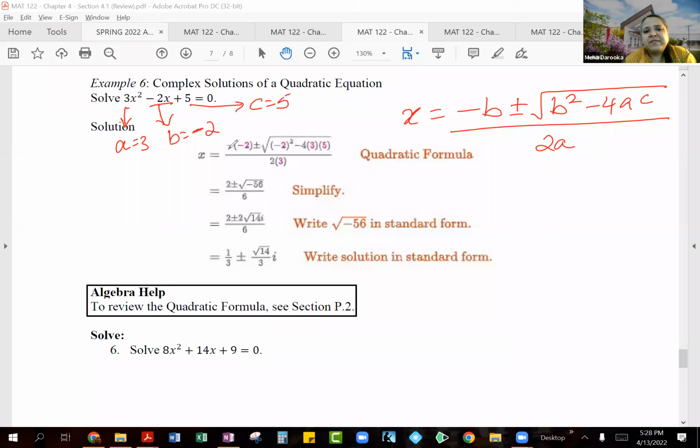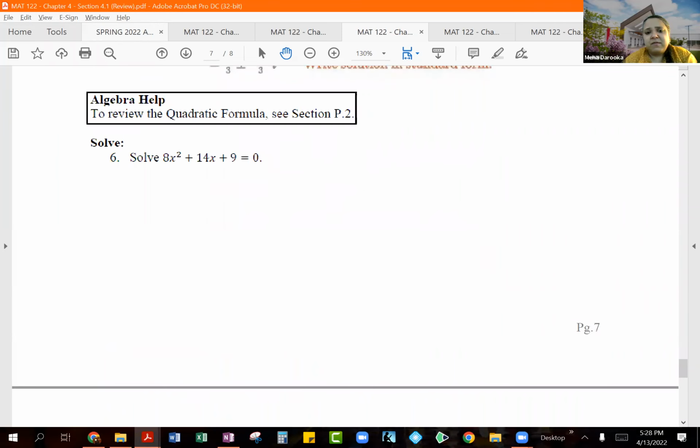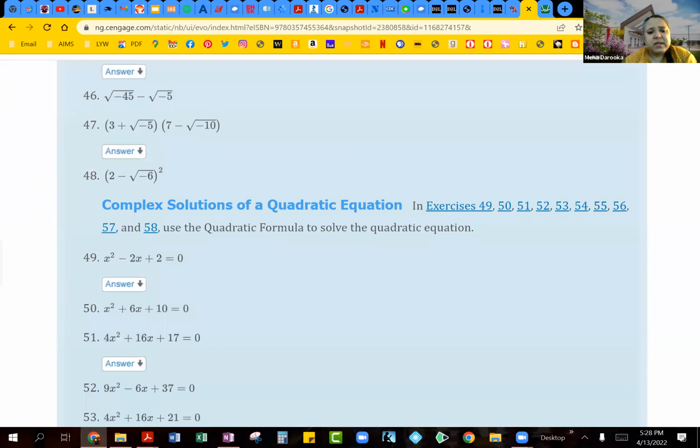So you will see you have negative, which is coming from the formula. So that's this negative here. Negative 2 coming from the b value. So that's the negative times negative, which makes it into a positive 2. Then, sorry, that's b squared. But again, your b is negative. So you're getting the negative 2 squared, minus 4. A is positive 3. C is positive 5, divided by 2a. Again, a is positive 3. So let's go ahead and actually do a very quick example for this quadratic one over here.